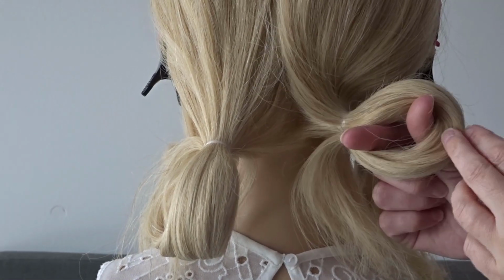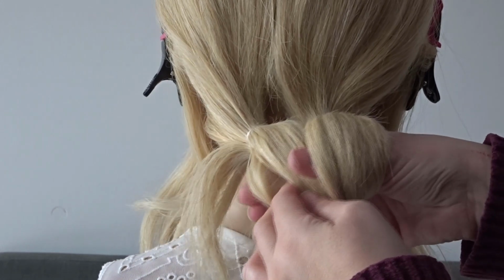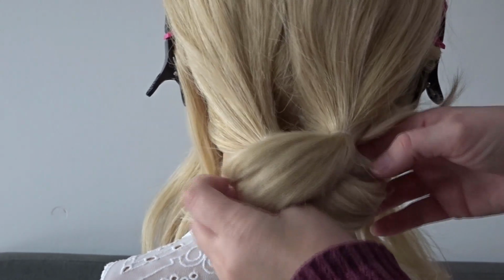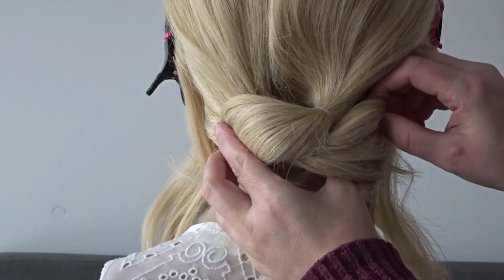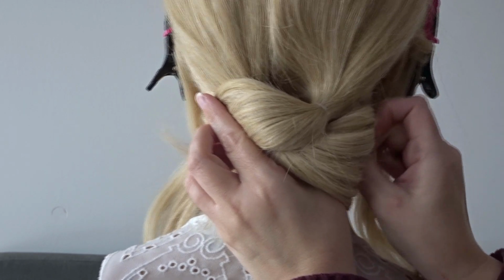Next, taking hold of that loop on the right hand side, pop your fingers through it and grab the left hand loop and pull it all the way through. Pull each loop tight and secure the top of those loops to the head using as many bobby pins as needed.